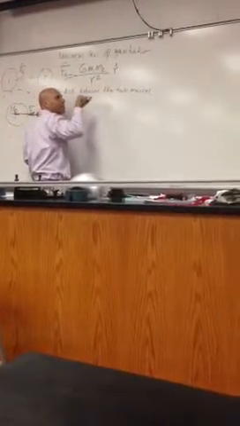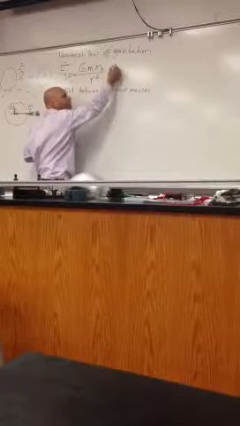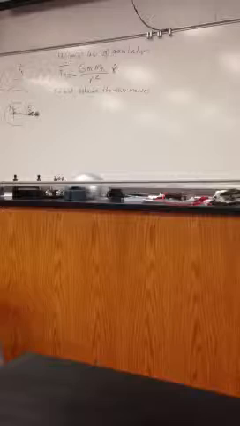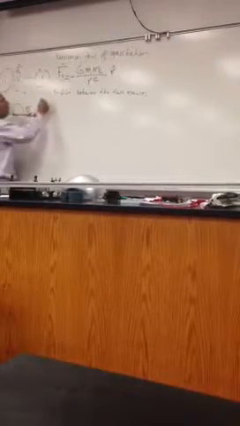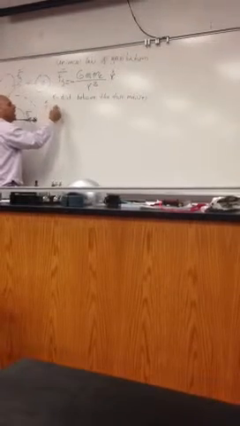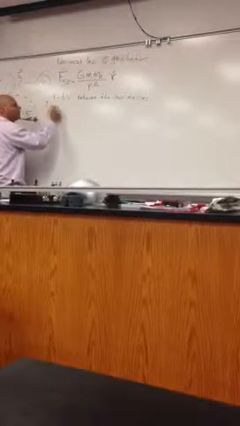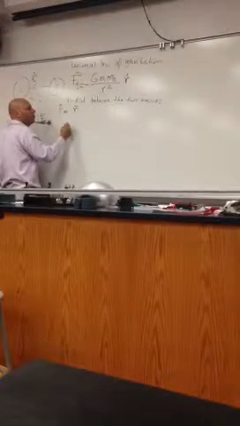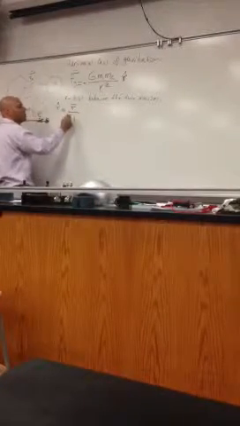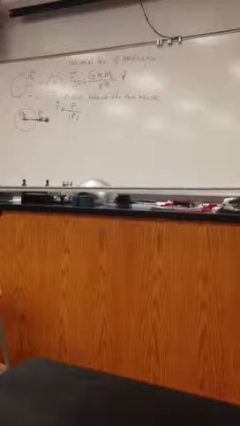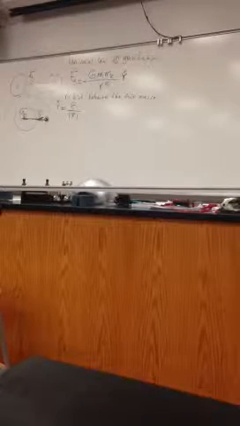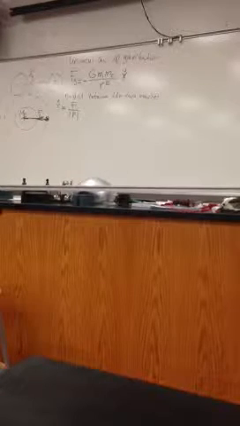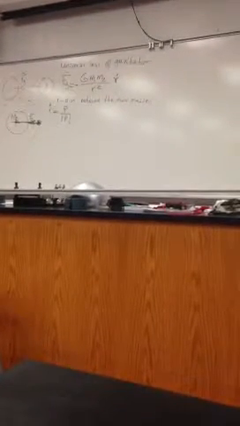But if you want to get a vector in the direction of the radius, you remember that will be the unit vector in the direction of the radius, r, which is the radius as a vector over the absolute value of the radius. This is what we call the unit vector in the direction of the radius. It's just to mark the direction, but the dimension is 1. So if you multiply anything by 1, but in that direction, it will give you a vector in that direction. Okay, this is just the definition of gravitational force.